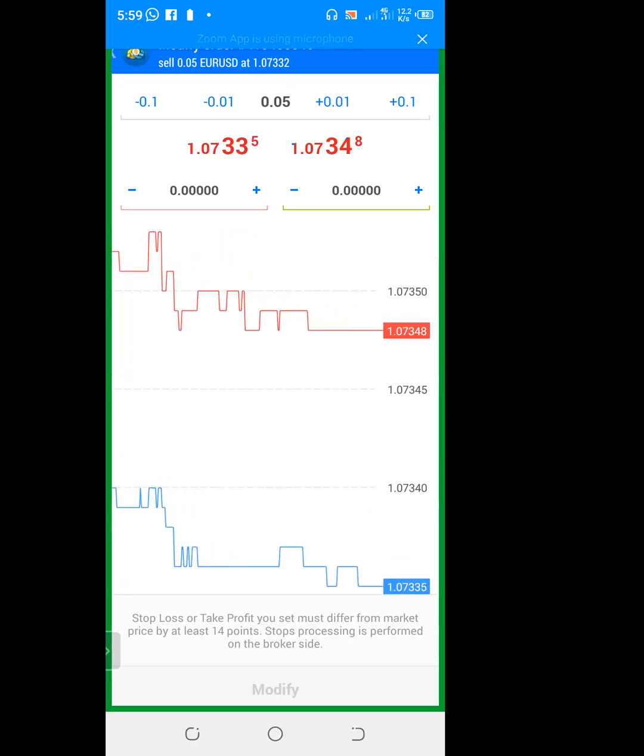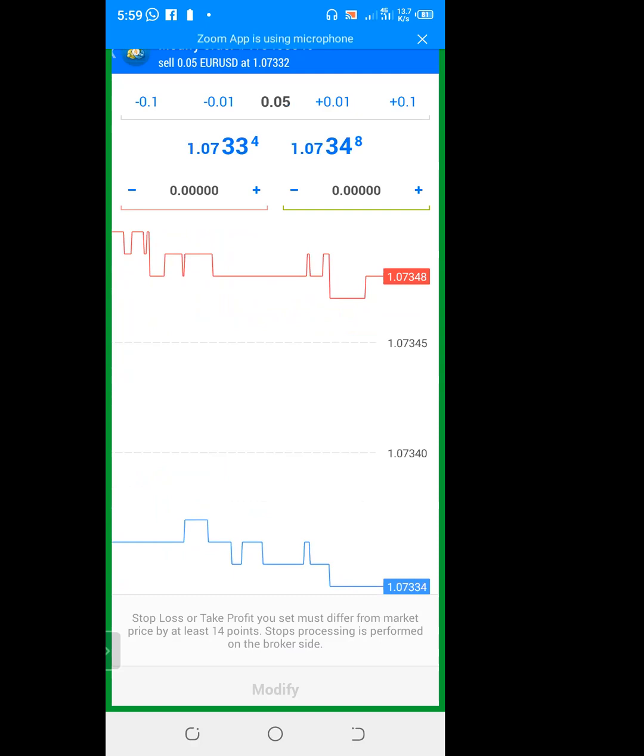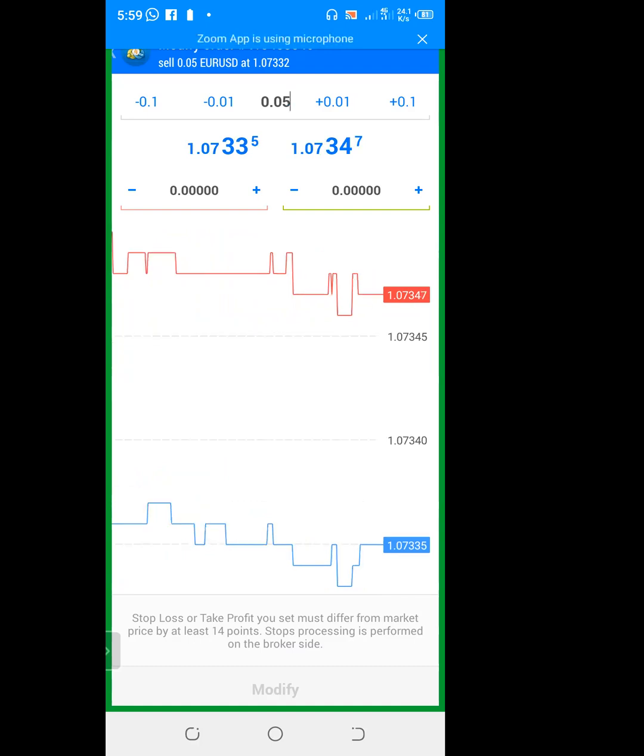So, on the screen, you see where there is 0.0000. There are zeros in two places. There is a place to your right where you put take profits. If you see beneath the zeros, there is a faint green line. There is a green line to the left. There's a red line under the zeros. Let me know if you see the green line I'm talking about.